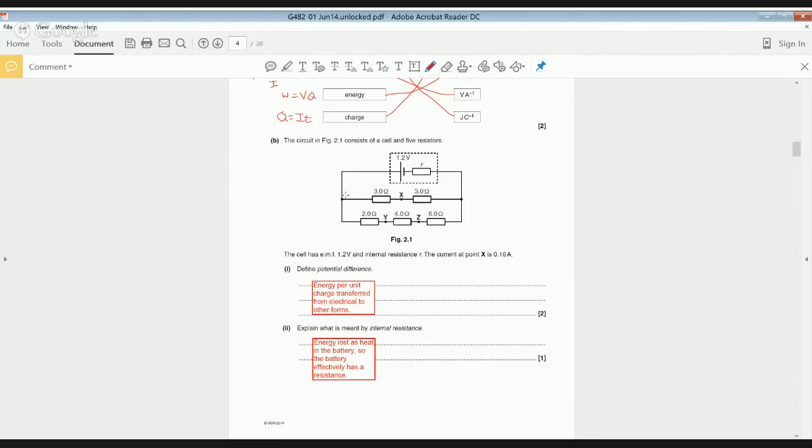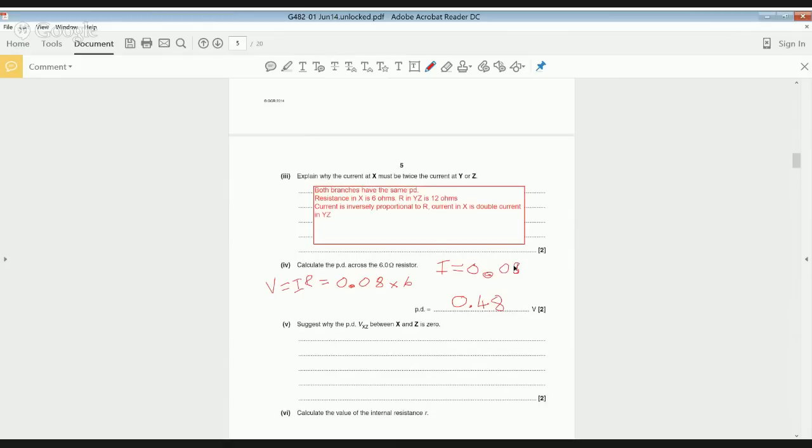If the potential difference across the whole branch is the same across both branches, it follows that the potential difference from X to this point here and from Z to this point here must also be equal. They have the same potential difference across the 6 ohm resistor as across the 3 ohm resistor. One way to think of it here is to think about the energy of the charges as they're flowing around. They must have the same energy at this point as they would have at this point due to the potential difference across here. As I say, it's a difficult one to explain.